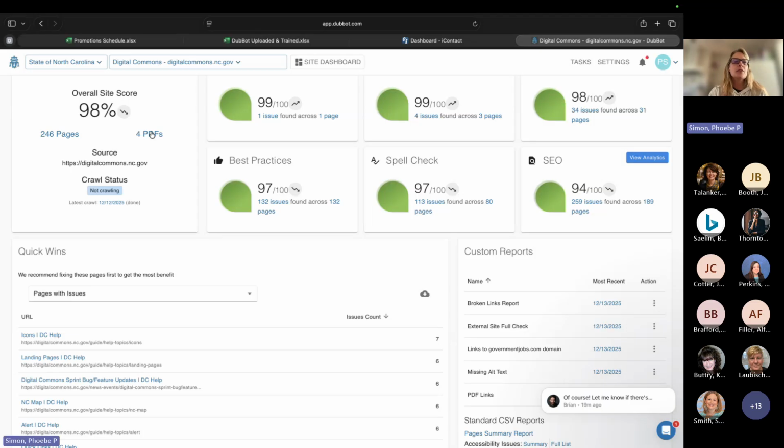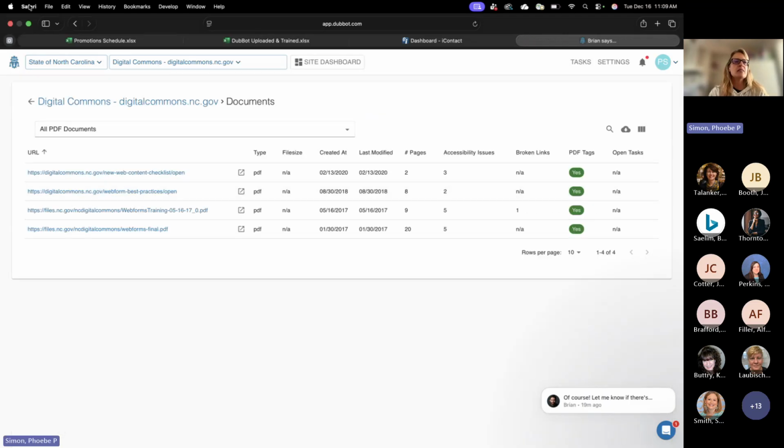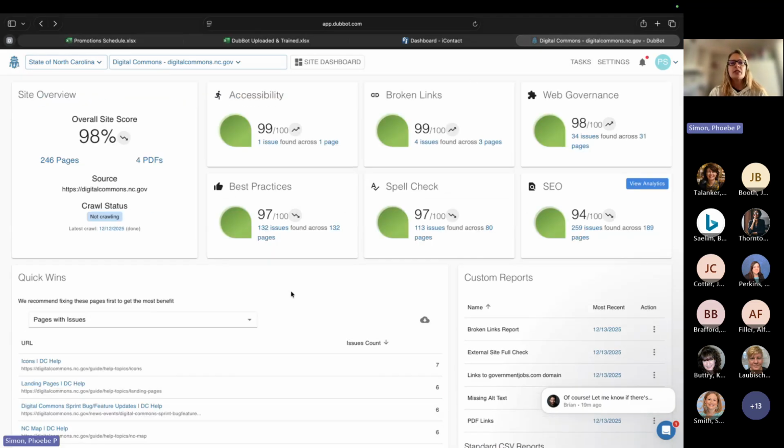First of all, let me go slower. From your dashboard, this is an accessibility issue, and I've talked to DubBot about that because they are indicating that this is a link only through color. They need to have an underline or some sort of indicator that this is a link. So I've talked to them about that. They're working on it.